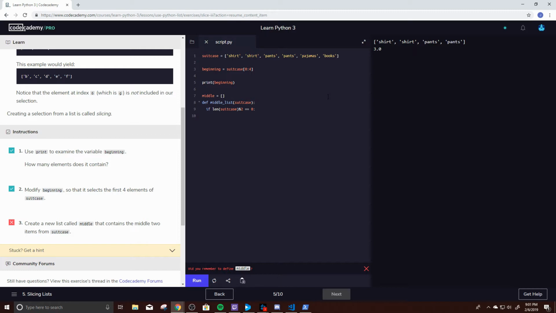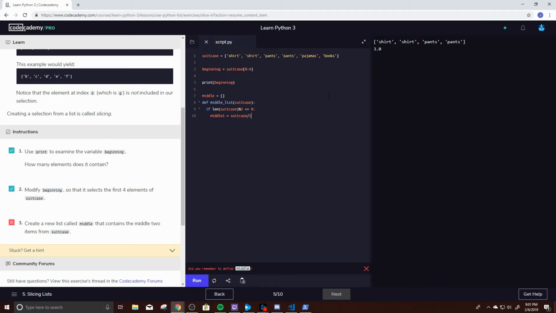Okay? So, in the cases where we have an even number, what we need to do is find the middle two items from the index. So we know that suitcase divided by 2, we're going to say my middle 1 is equal to my suitcase divided by 2.